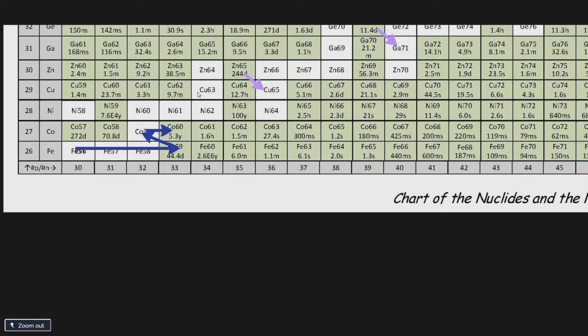So you can follow this up. And I'm going to let you do this at home, but what you're going to find is that you can make most of the middle part of the stable elements through this S process. But you're going to be missing some isotopes that have too many neutrons or too few neutrons. Like nickel 58 is missed because the cobalt 59 captures a neutron and then goes to nickel 60, and that captures a neutron. So you can't use the S process to get to nickel 58. So that's happening someplace else in the cosmos.